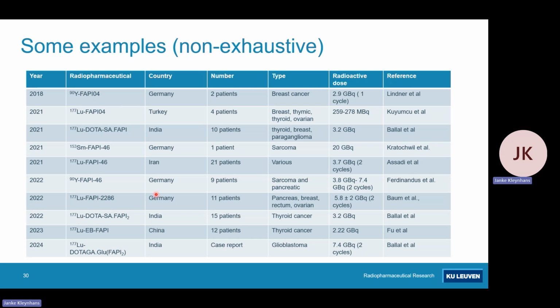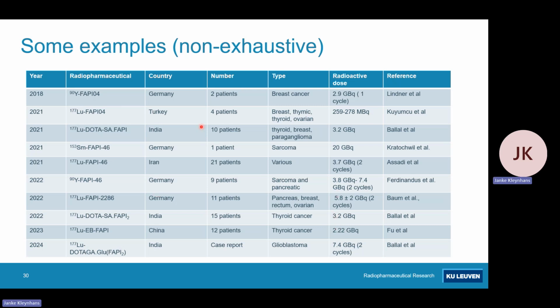Now, from what I hear, definitely a beta minus emitter seems to be more appropriate, because as we discussed, the radionuclide and the FAPi is not incorporated into the tumor cells per se, but rather into the other cells surrounding the tumor. So you want something with a longer range that will do damage throughout the tumor. So definitely there is still a lot of optimization.